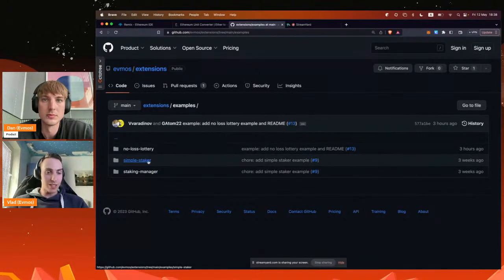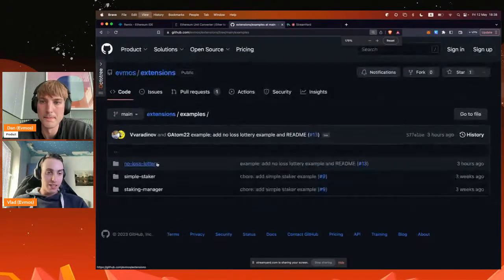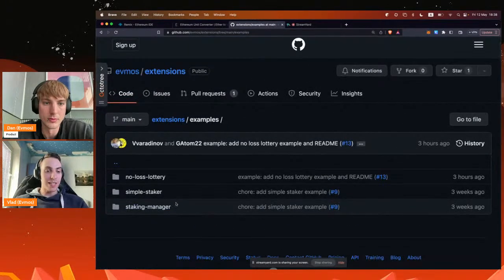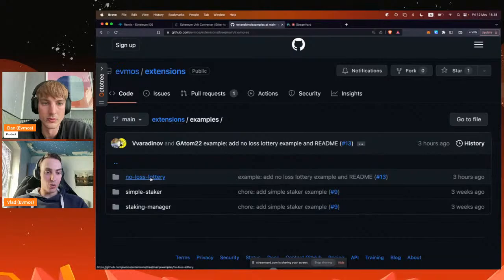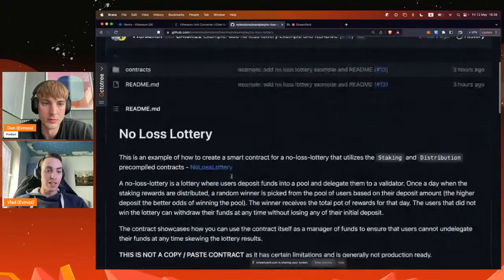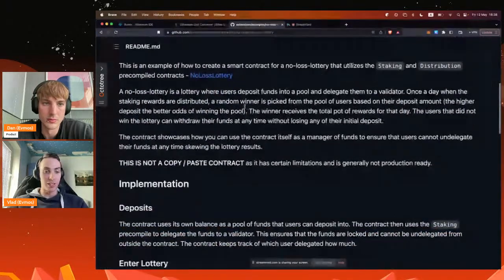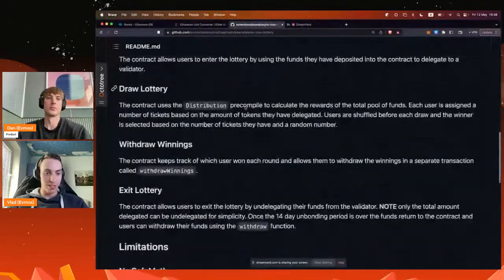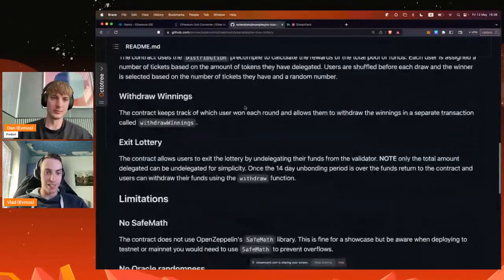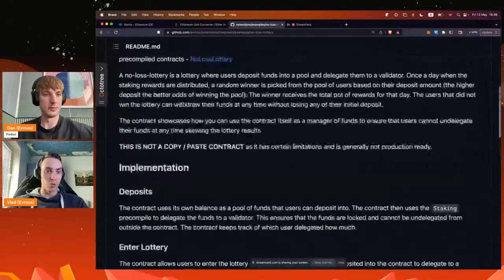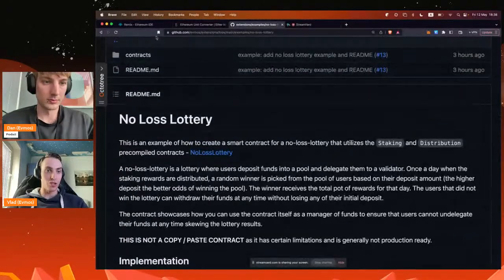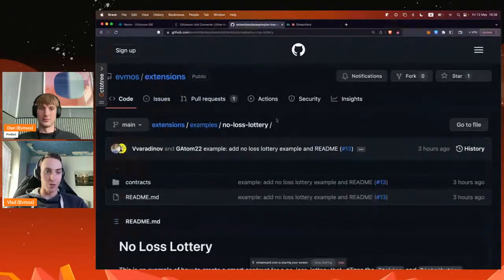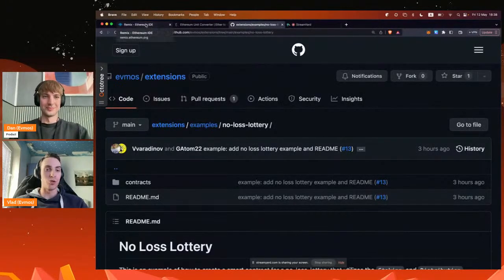So Dan showed you the simple staker, which is here. There's also a more complex staking manager. And today I'm going to show you the no loss lottery. And there's a full write-up here, which you can read afterwards. And I'll go through some of these points really fast using the code itself. So feel free to check this out and star this as well to keep an eye out for future uploads.